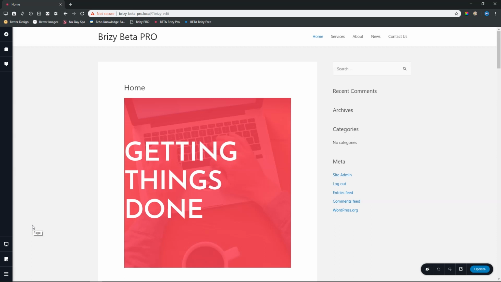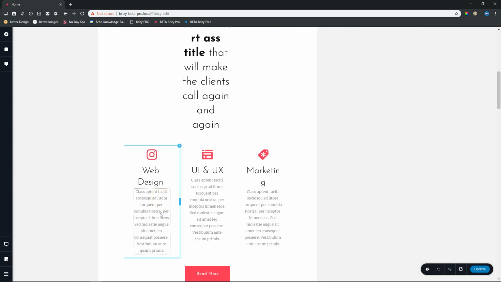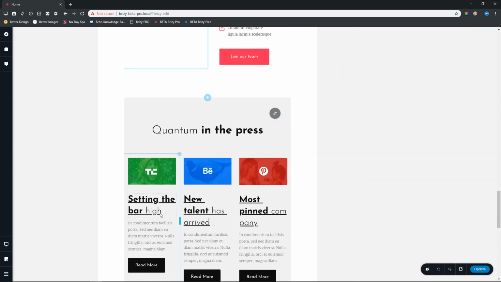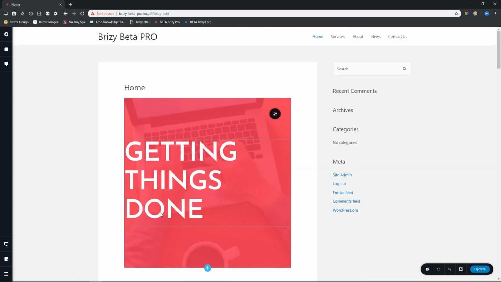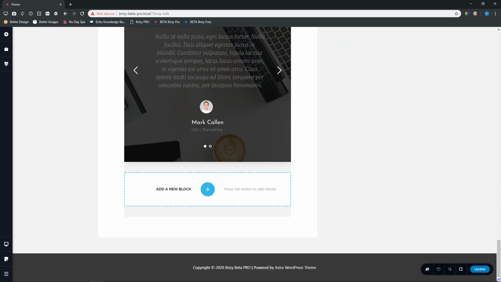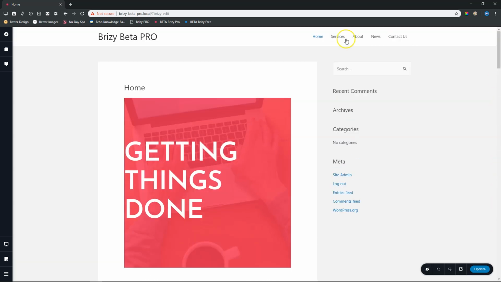And here we get our home page, and this is just looking horrendous. And this you have to go and change within the theme or on the page. So let's update it because you'll need to save this. The important thing though here, before we go and change this page, is to note that you do get your header at the top. Here is home, services, about, news, and contact us. And if we scroll down, we should get a footer here at the bottom. And this footer and this header are all made and regulated by the theme, not Brizy.